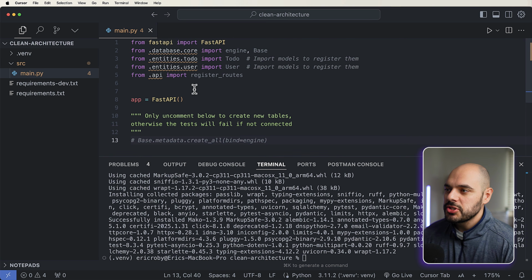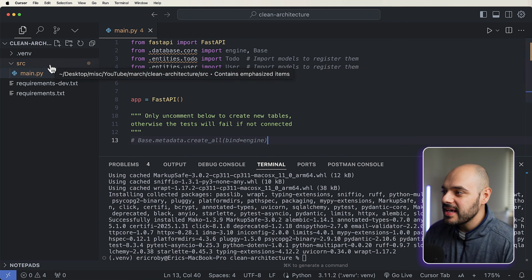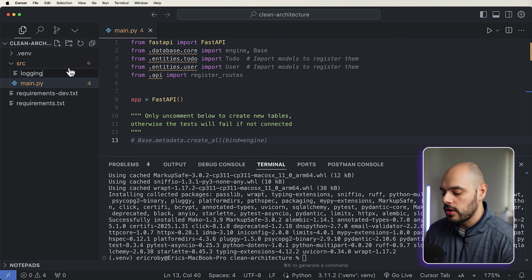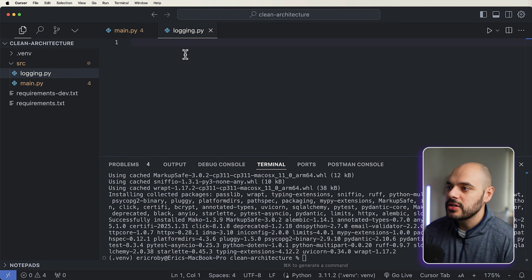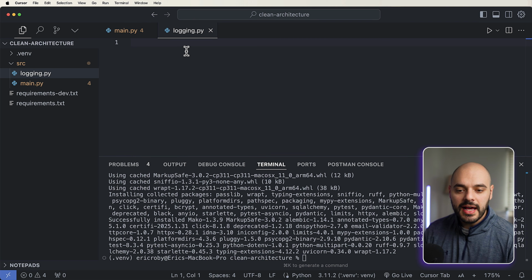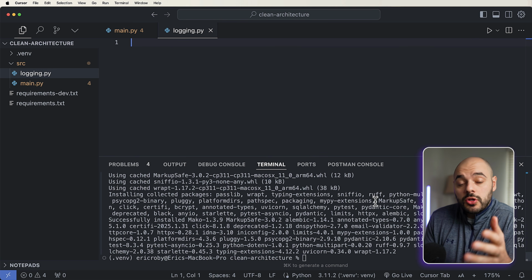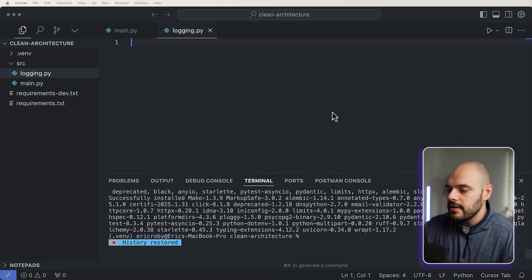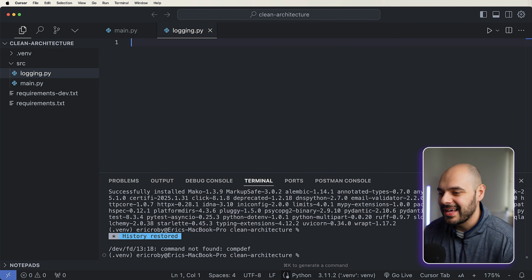Perfect. Now we're going to get a bunch of errors, and that's okay because we're going to be building everything step by step. Now, the next thing I'm going to implement, just so we have all of our configurations down pat, is something called logging. So I'm going to create logging.py, and it's going to be a way for us to document all of our endpoints. So if something happens in production, we don't have to jump in and start debugging everything with code. We can just look at the logs that our application is creating and identify, hey, that's where the error is just by looking at the terminal.